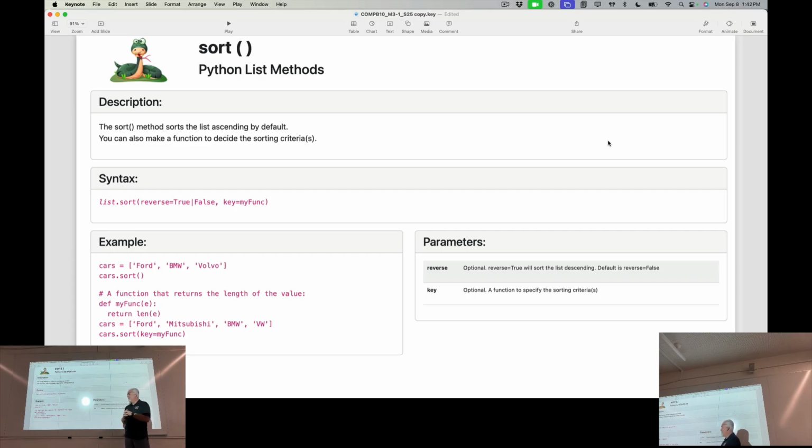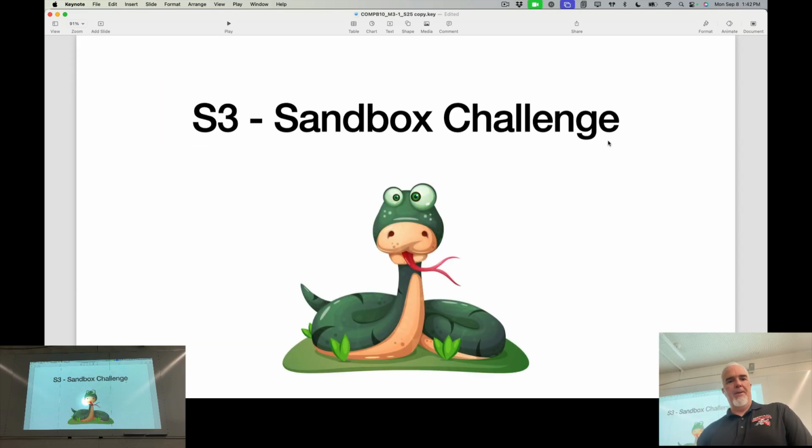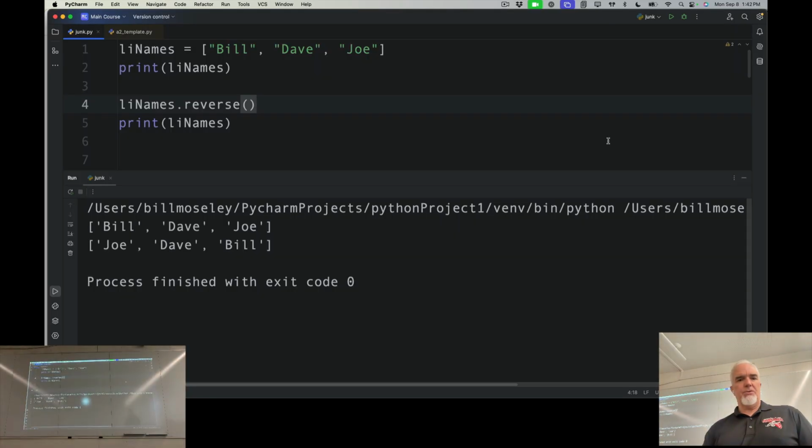You can also sort by function. We're going to completely ignore that part right now, but this is a really cool feature that we're going to play around with later that allows you to do things by sorting, like sorting by the length of a string or sorting by almost any other factor. So sorting, I'll just show you, just like that.